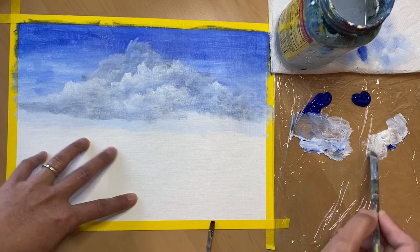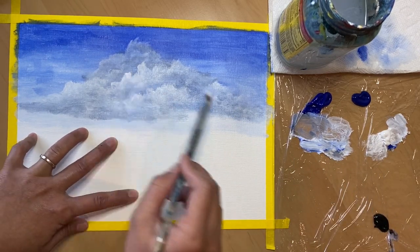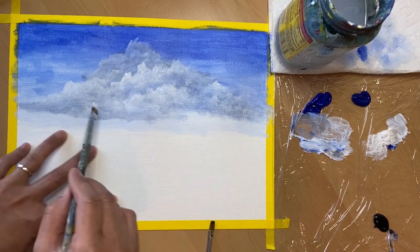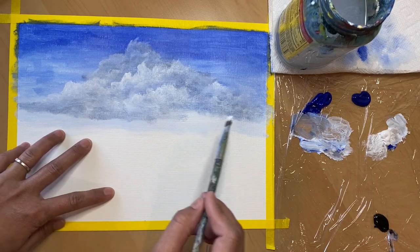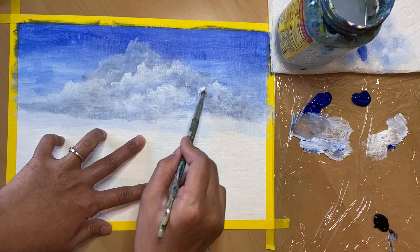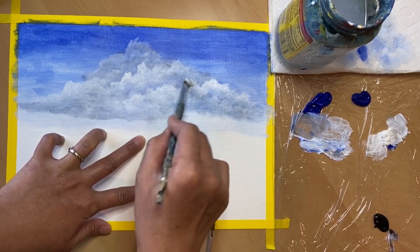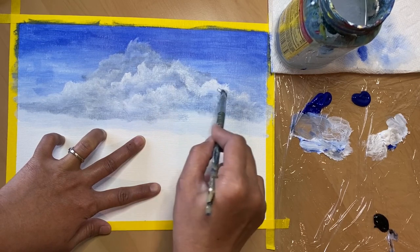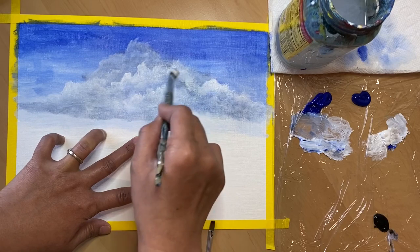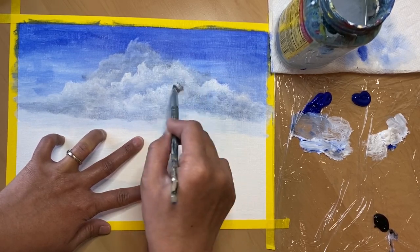And then somewhere, I don't know, maybe right here, I guess. You can put it wherever you want, okay? Just do whatever you want. I'm just scrubbing it in a circular motion. Then I soften the edges.